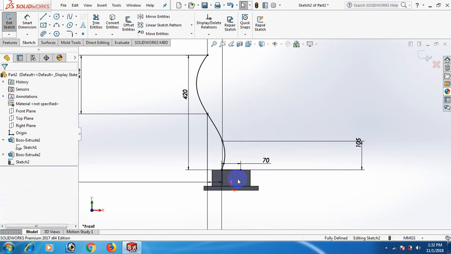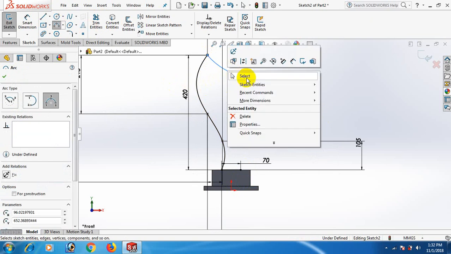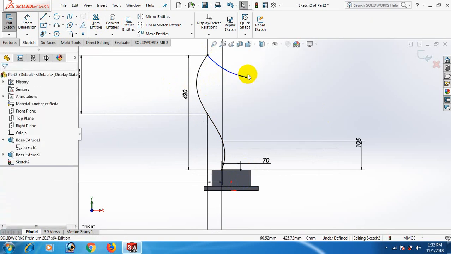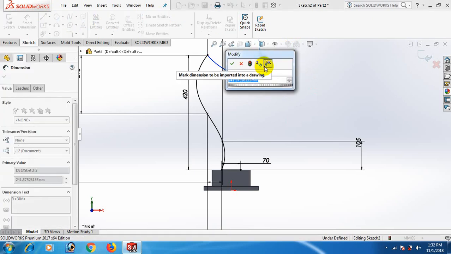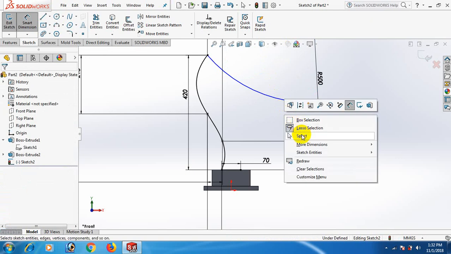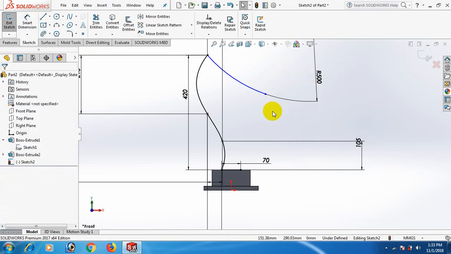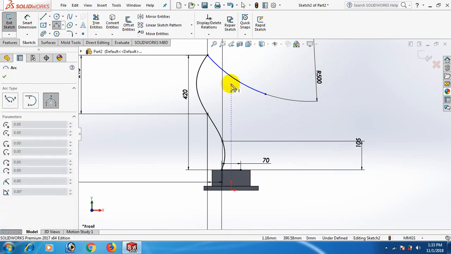Okay. Now go to the 3-point arc here, this point and this point. Select. Now give the radius dimension 500. Select. Now again here 3-point arc, this point and this point.